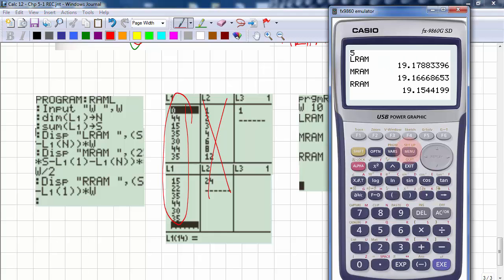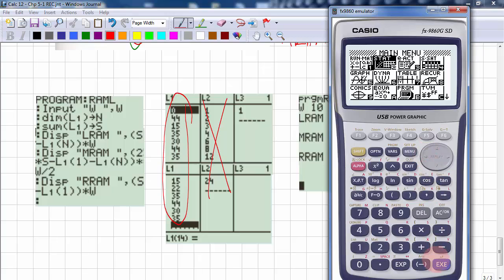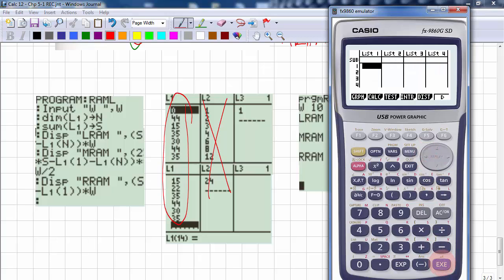So to see this example, I would go to stat function, and then I enter my list: 0, 44, 15, 35, 30, 44, 35, 15, 22, 35, 44, 30, 35.